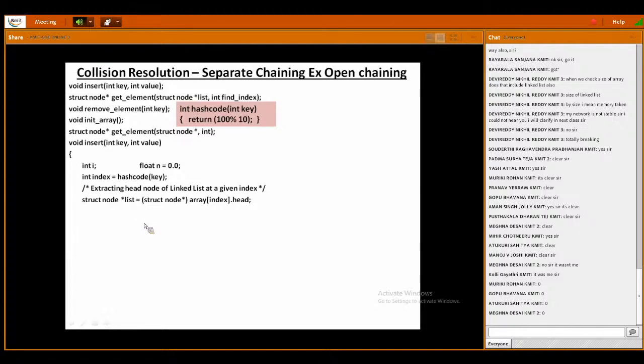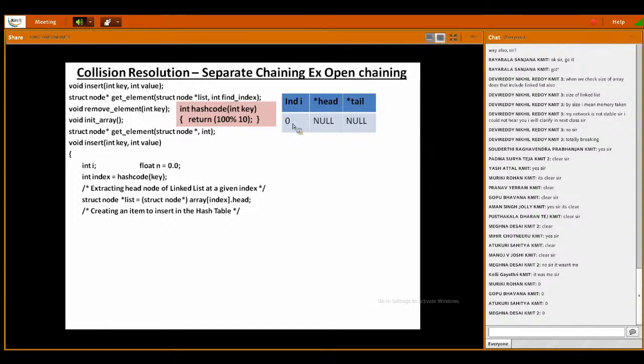Then I create an item to be inserted in the hash table. Presently the hash table looks like this: at index 0, head is null and tail is also null.